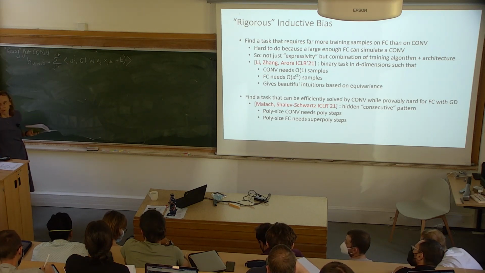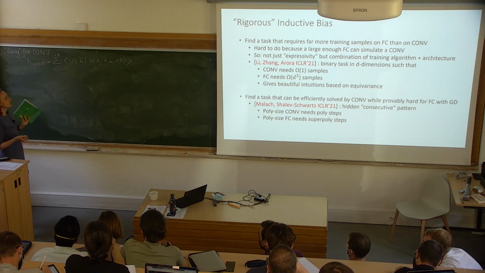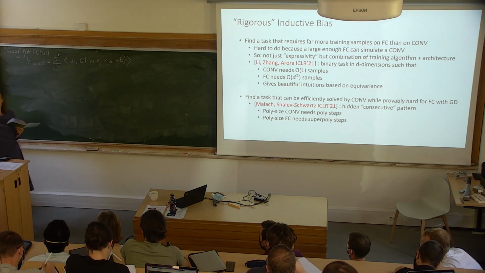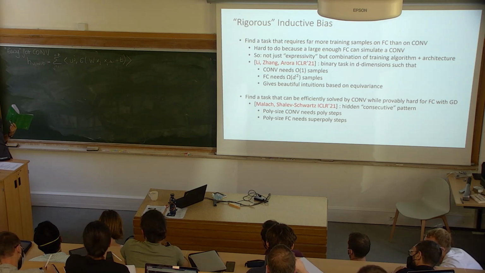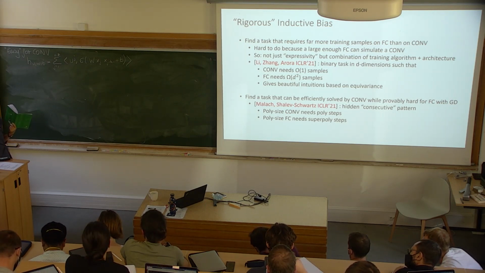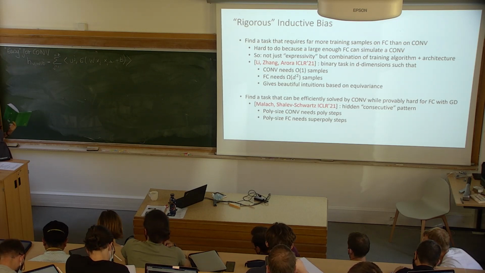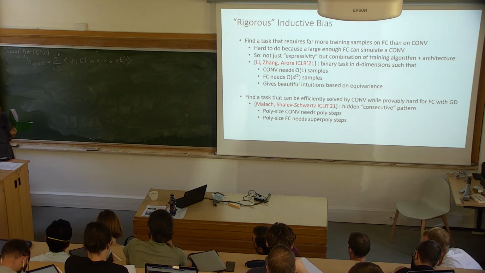Then similarly, we could construct tasks which are easy for fully connected but hard for convolutional, or not? Easy for fully connected and hard for convolutional. I have to think about this. For this argument, it should be like for an average or whatever. For a difficult task, it is easy for convolutional. It will depend on the data. I presume there is a separation the other way.